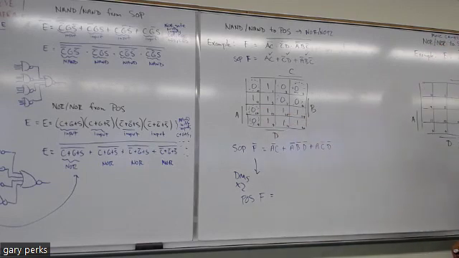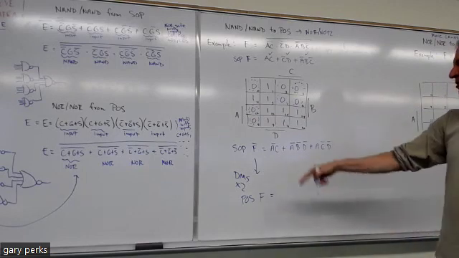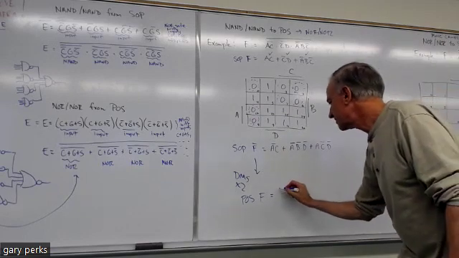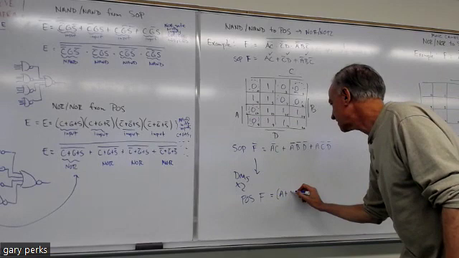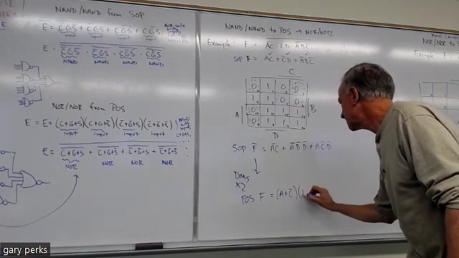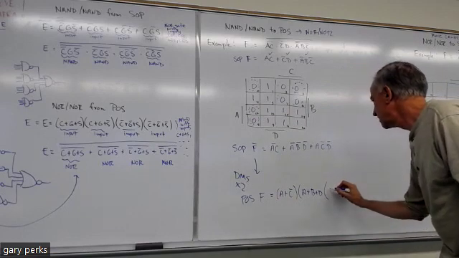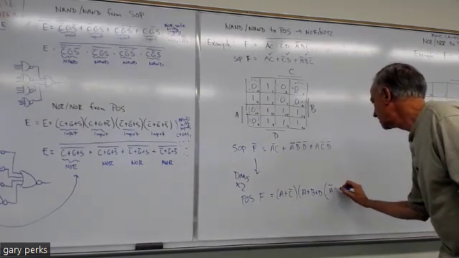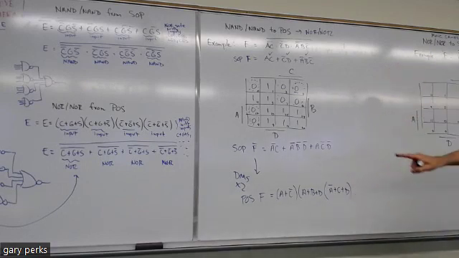All right, and then to get POS for F, that's when you do De Morgan's, everything inverts, ANDs to ORs and ORs to ANDs. So it's going to look like this, right? Again, if I make a mistake, let me know. I think I didn't make a mistake. Always good to double check.